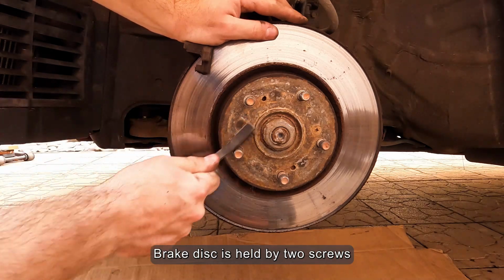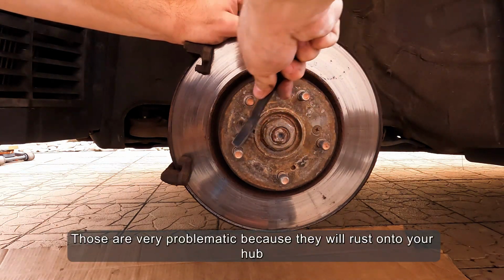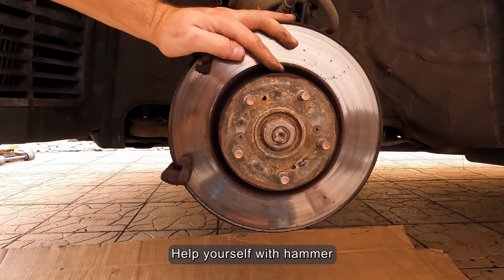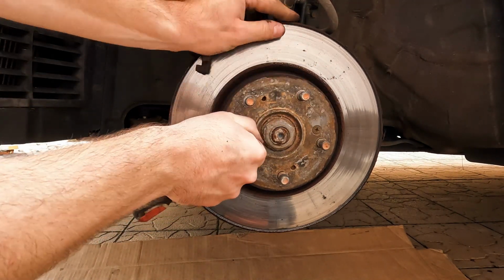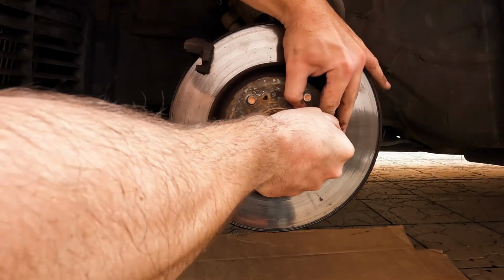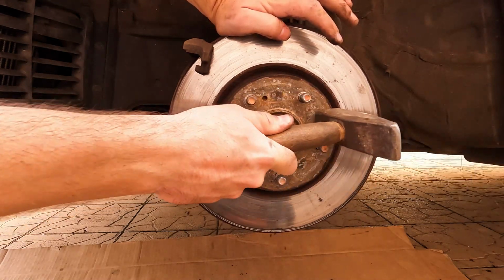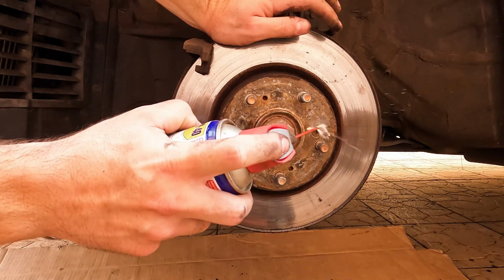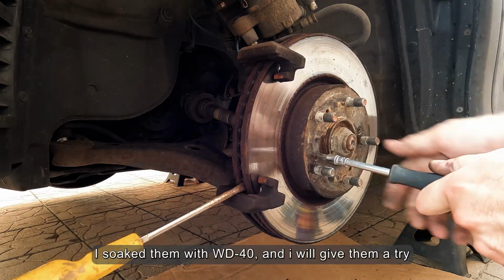The brake disc is held by 2 screws. Those are very problematic because they will rust onto your hub. Help yourself with a hammer. By hitting it you will loosen the rust. I soaked them with WD-40, and I will give them a try.